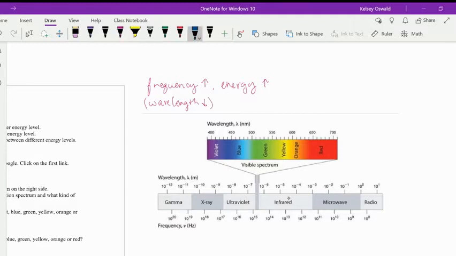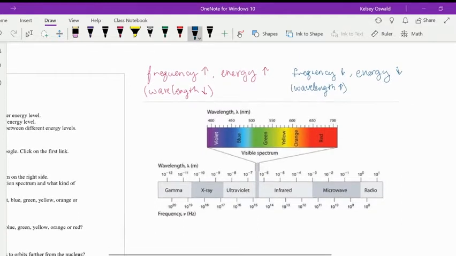On the flip side of that, we saw that if our frequency decreased, which meant our wavelength went up, okay, so those peaks got further apart from one another, we saw that our energy decreased. So the larger wavelength we have, the farther apart those peaks are, the less energy that wave is going to carry. So we can apply this to our visible spectrum.